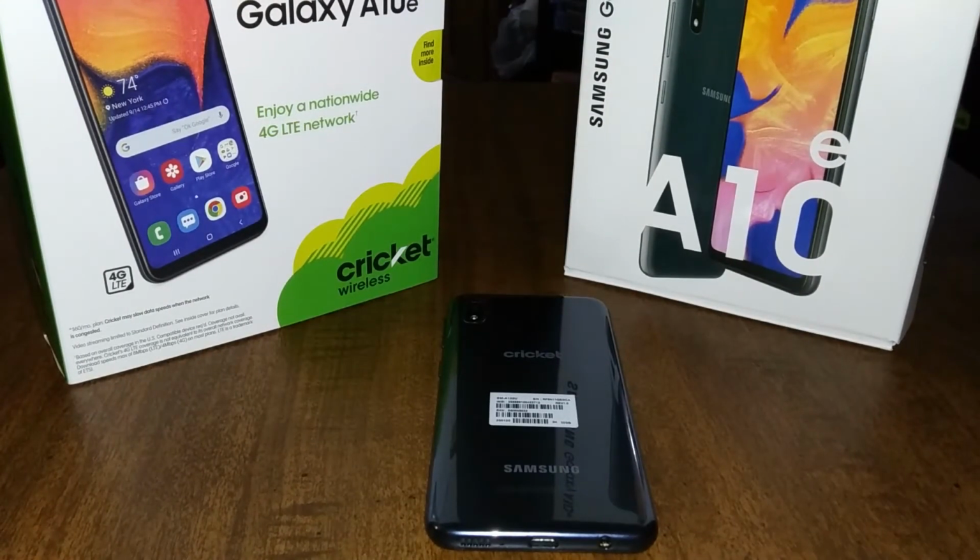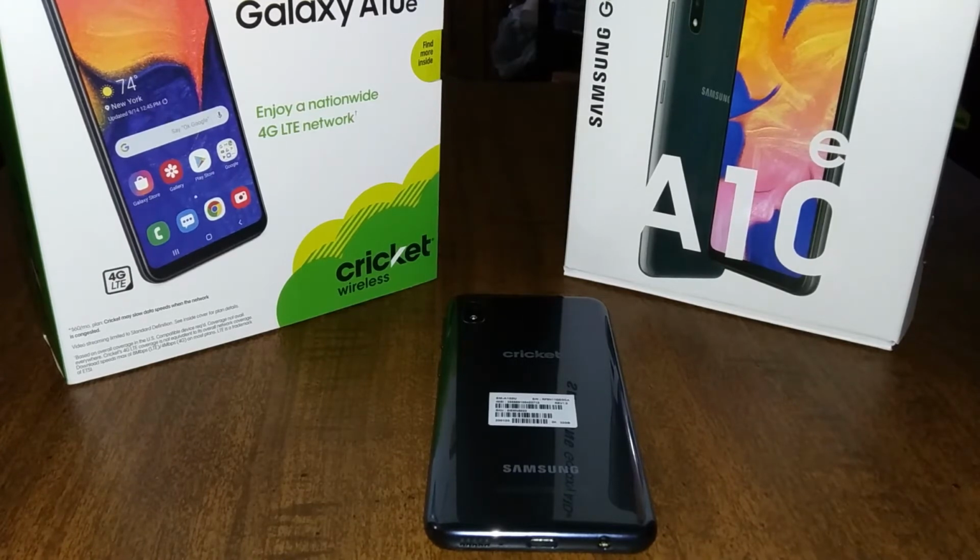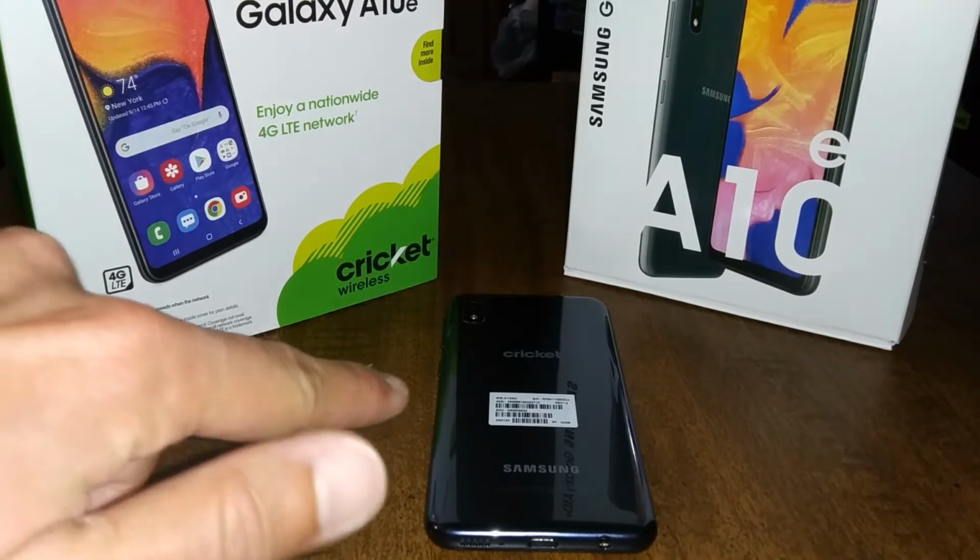Alright, so overall, on a scale of 1 to 10, my thing that I've done with this phone, whenever I did the unboxing and first impressions and the real review, my opinion still hasn't changed. It's still an A+, and this is definitely well worth buying in 2020.